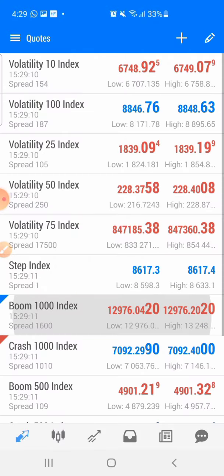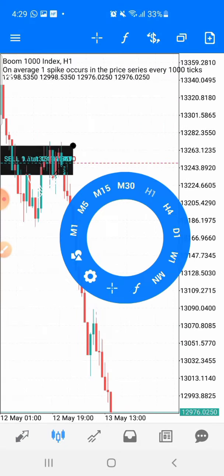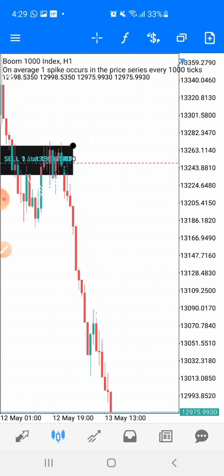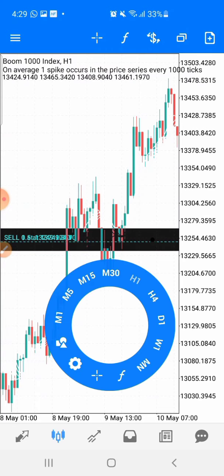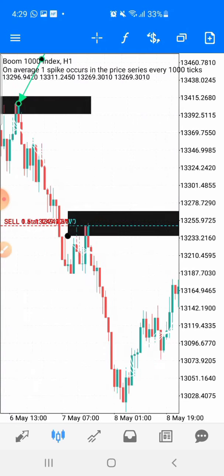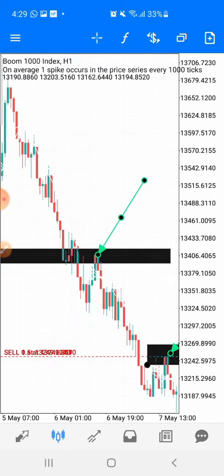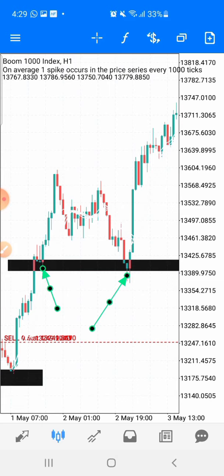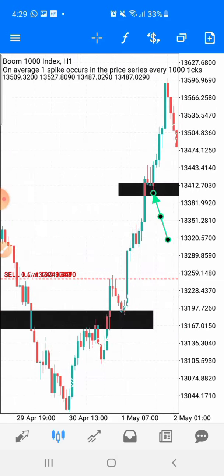Okay, so I go back to this analysis. Now you can see that first the retest of this one, which is the reason why we entered. Then at this point, that same level served as support. Now at the same line at that point served as resistance. The same way here, as a retest right there, you can see the retest served as support right here. The same thing we have here.